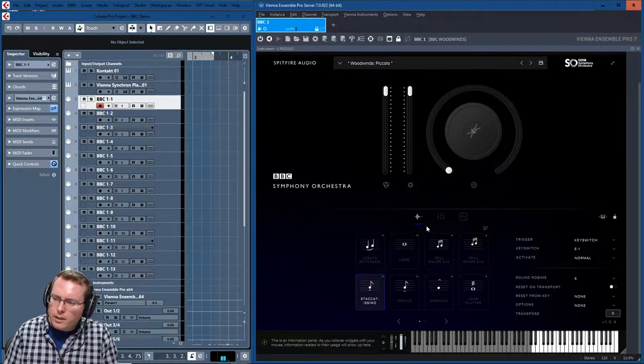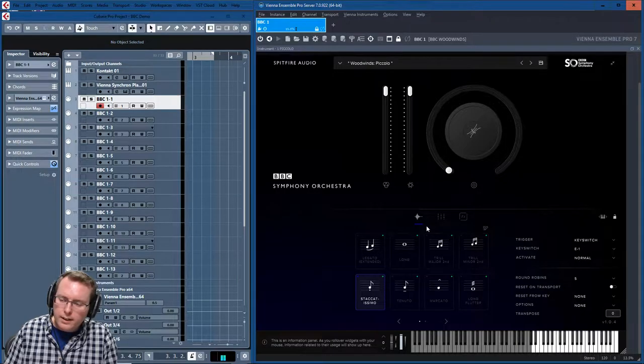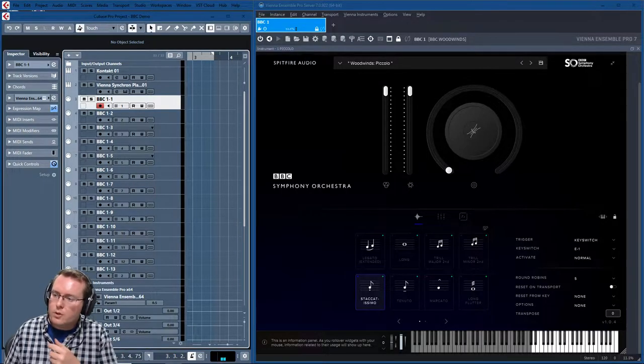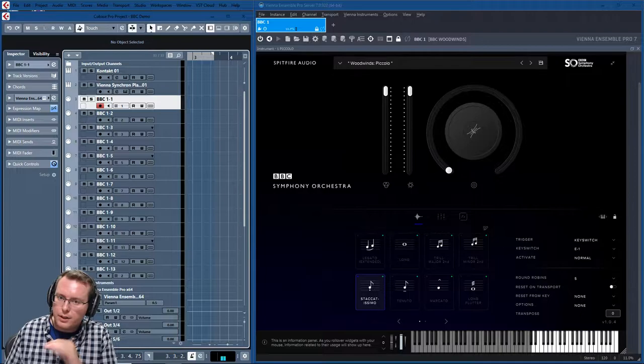What spec computer am I running? I'm running a 4-core Intel i7, the 6700K chip. I've got 32 gigs of RAM on this PC, and this library is loaded onto an M2, a 1 terabyte M2. Since this most recent patch, it's loading really well. I was having issues with lengthy loading times before, when I first got it. So it is really nice. It is working really well now.